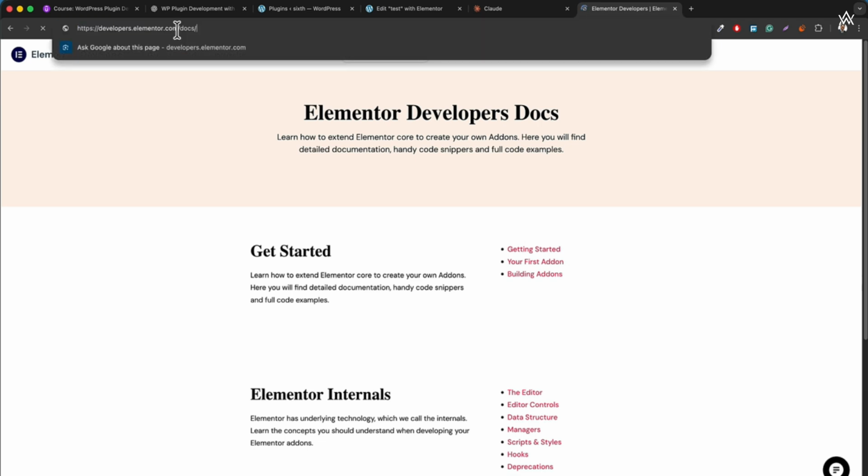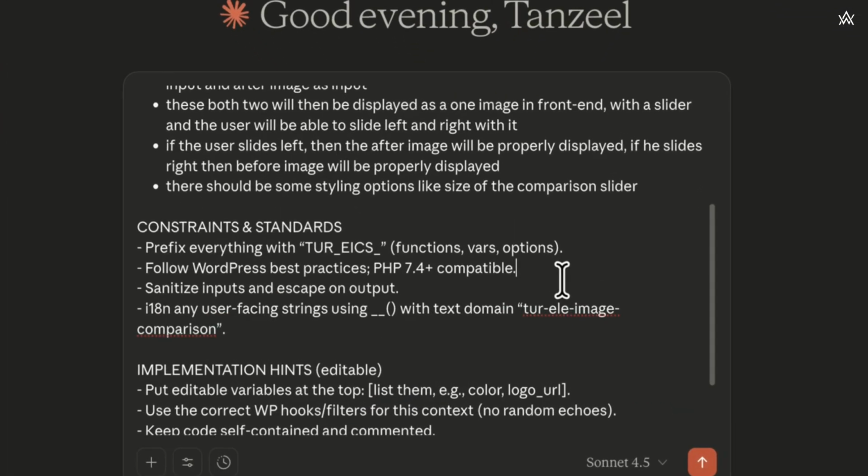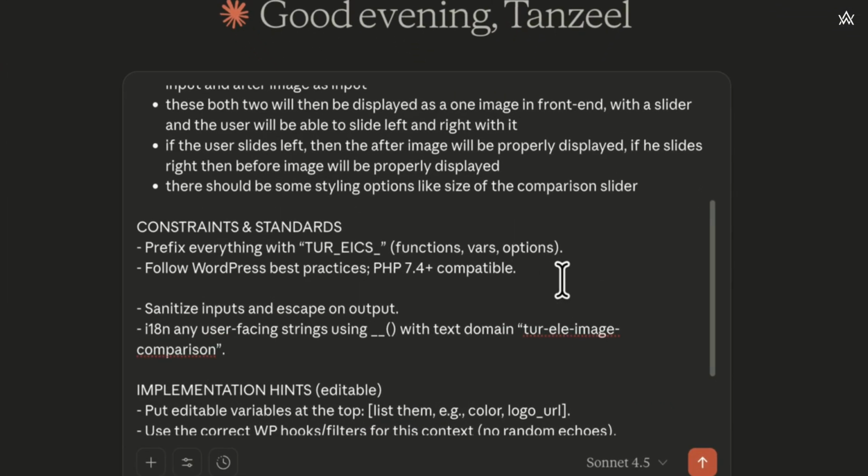All right, and now I will copy this, go into Claude, go into the new line, and then I will say follow Elementor development docs. All right, that is this.